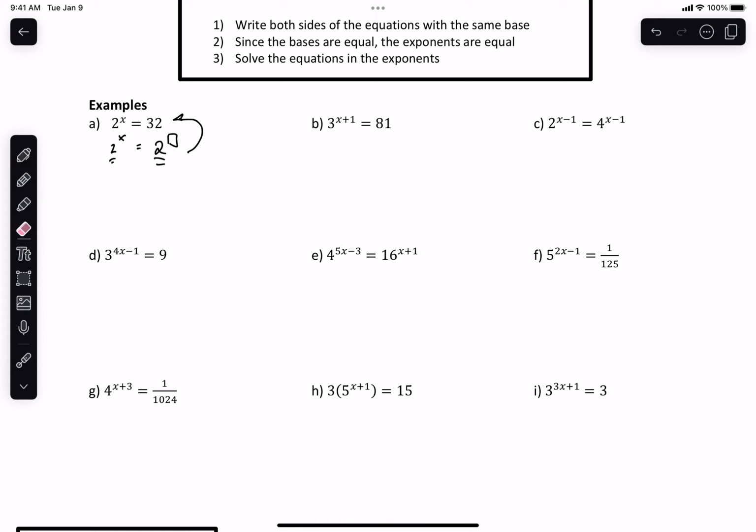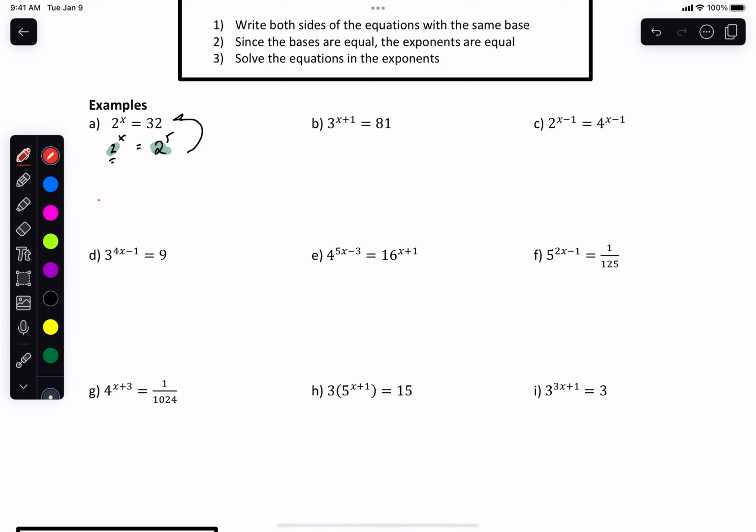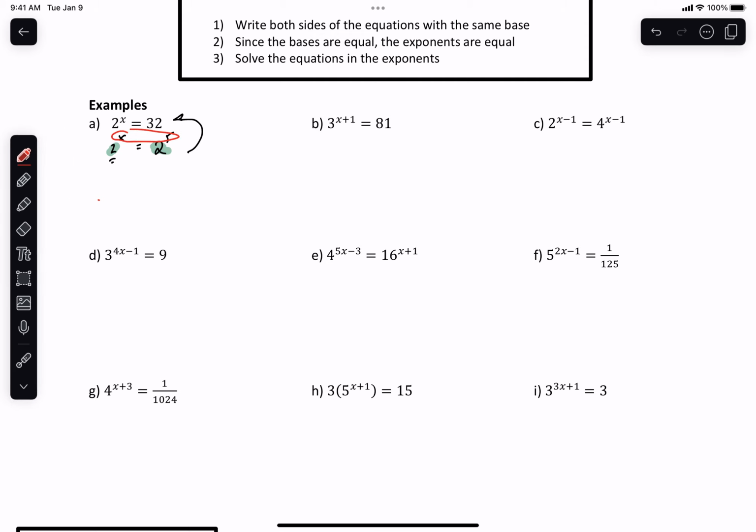So if I put this as 2 to the power of 5, now you can see that the bases match, and I can ignore them. And I'm just solving in the exponent. So in this case, you're just going to get straightforward x equals 5. Can we see that? We'll get rid of the loop there. So that's how you solve these equations, and as we go through a few of these, I think it'll start to click a little bit more by the time we get through 9 of these questions.